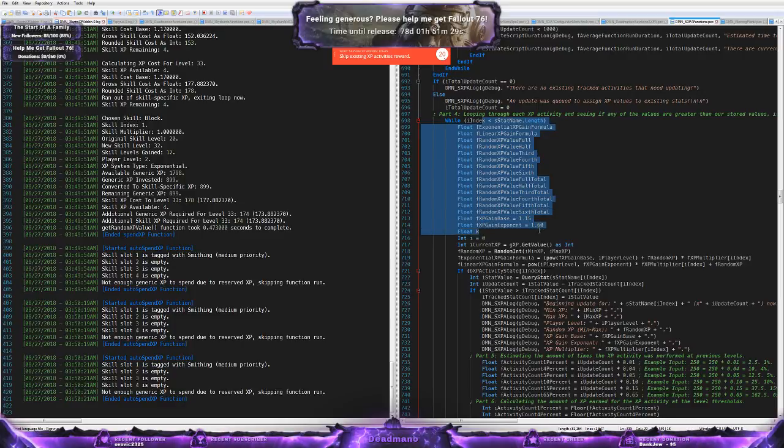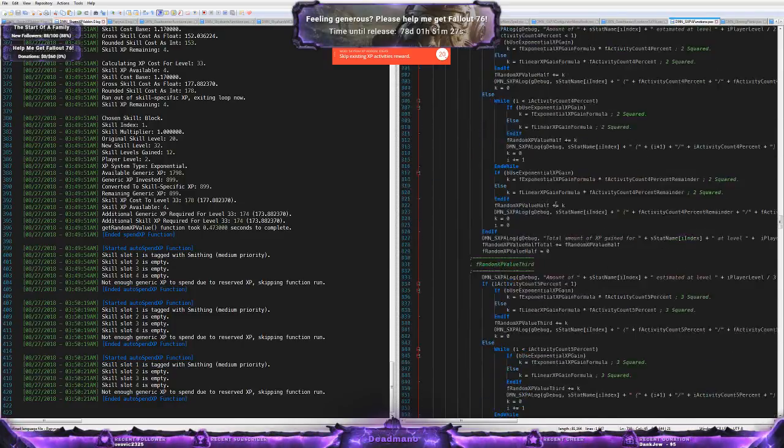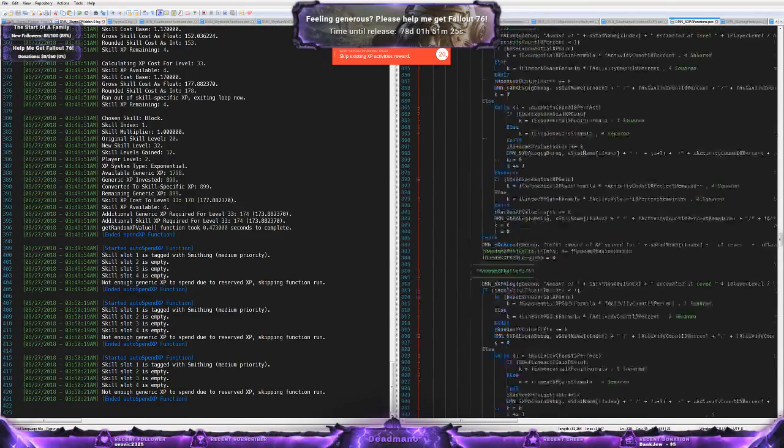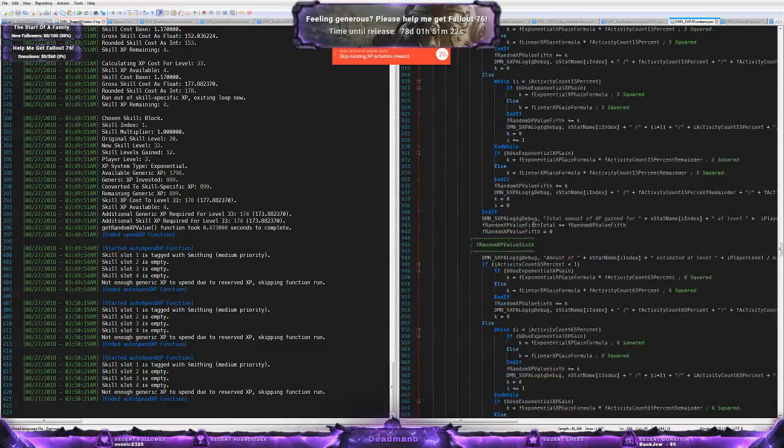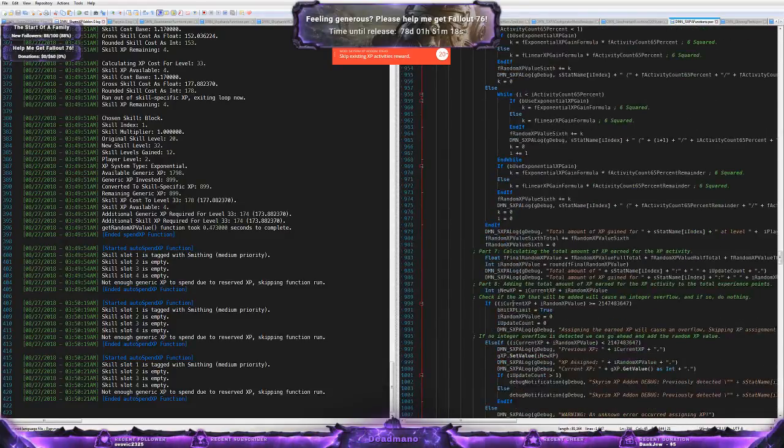So that needs to happen right at the end, I think, after we've calculated everything, so that we can show that window of information.